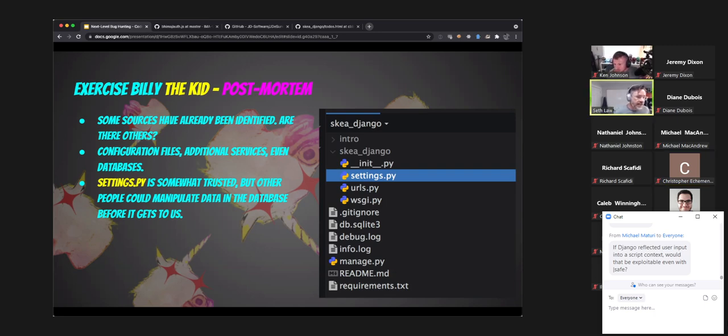Okay, Mike, that's an interesting discussion. If it's within a script context, would it be exploitable even without the safe? Yes, it would be, because you're writing directly into script that's already being executed. You would have to change up the escaping that's going on. By default, it's just HTML escaping that the Django templating engine does.